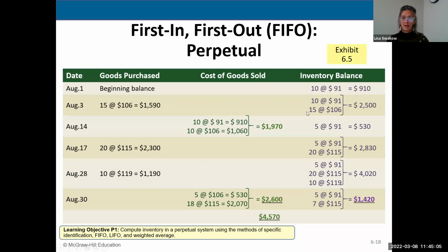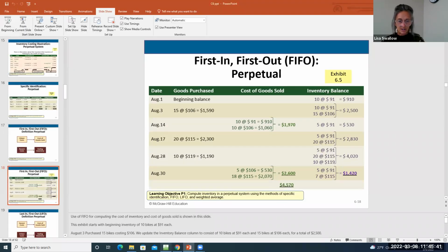So what I'm left at, first in, first out, I've sold $1,970 worth of COGS. And actually on the slide, sadly, this is wrong. In the book, it's correct. That should say there should be 5 units left at $106. So I'm going to pop over here and show you what this should look like. Sorry that these slides are wrong.